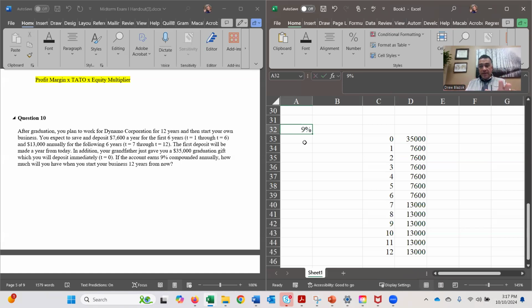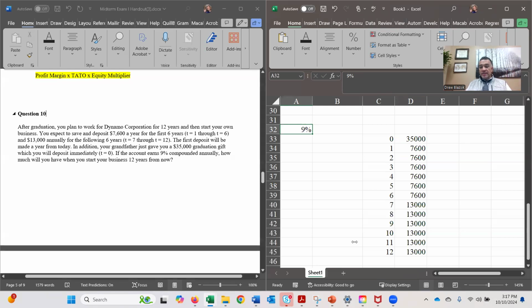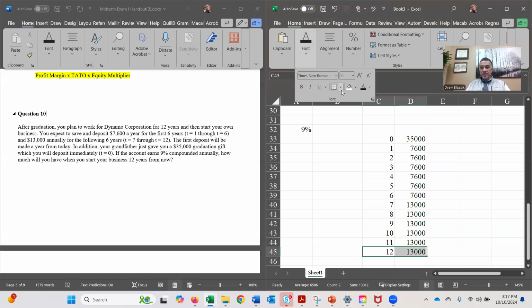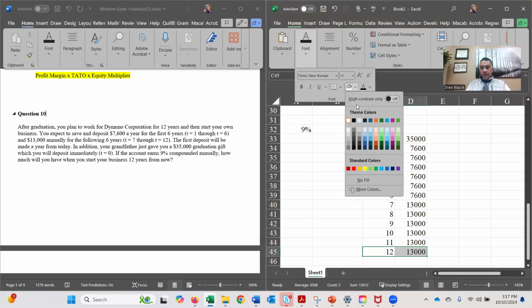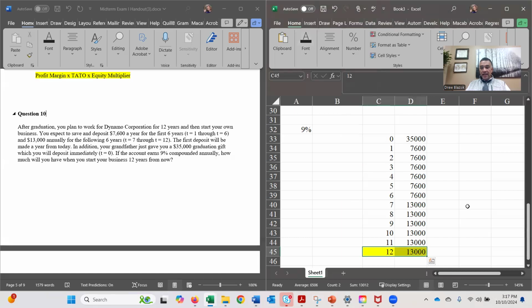So it's always easy to type this up. You want to get the ratio or the cash flow for each year. Compounding annual, make it easier. This is like the question that I found the present value, but this is asking something different. How much will you have when you start your business in the 12th year? How much money would you have if you're saving all this? So that's what it's asking in that year.